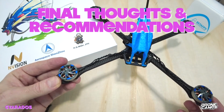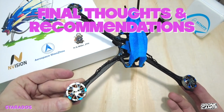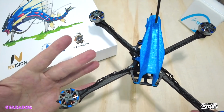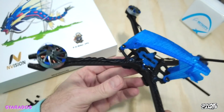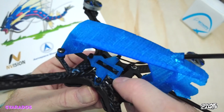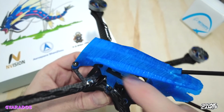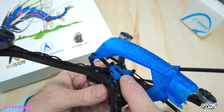All right, guys, I just kind of jumped forward here a little bit, and I wanted to show you what these motors look like on this frame. They match really nicely. So if you're looking to match up this blue to your motors, there you go. That looks pretty good. I also added on that TPU protection plate for your flight controller in between these 4 bolts right here. You do not want your ESCs touching these 4 bottom bolts right here, or any board that currently has voltage in it. So this is something you want to install.